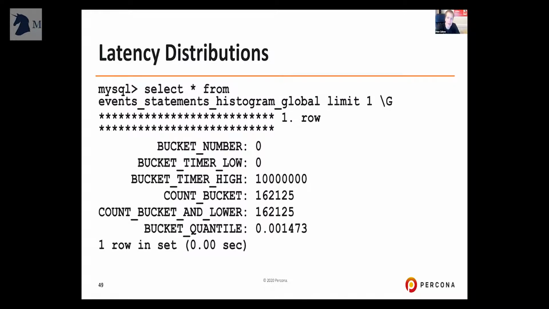Now, one of the great things which I like a lot, which was added in MySQL 8, is the latency distributions for queries, right? Before that, you would have a statement digest table, which will have for every query information: this query was executed so many times, and the average was X. But averages are not very helpful, especially when your query performance varies.